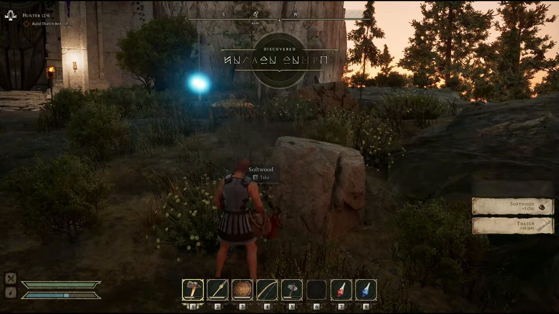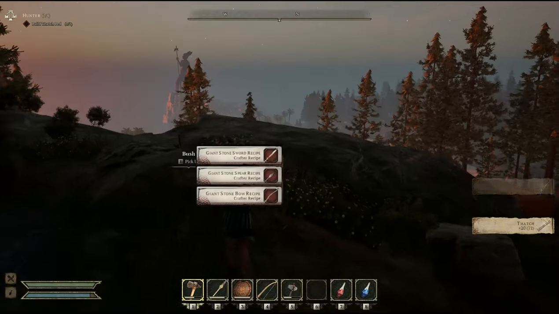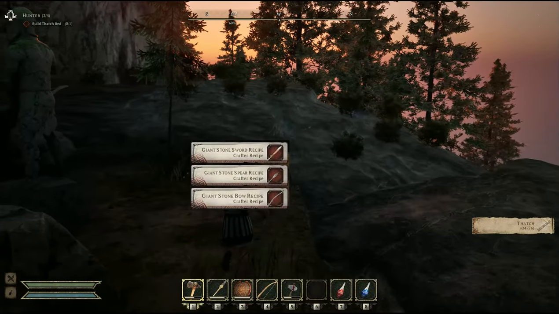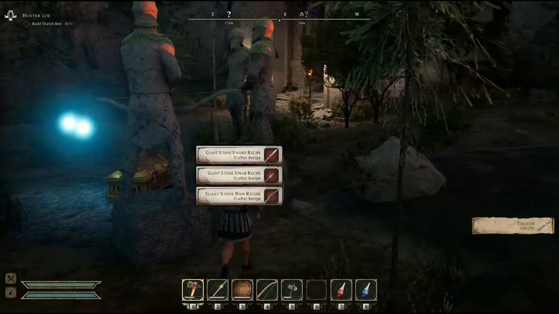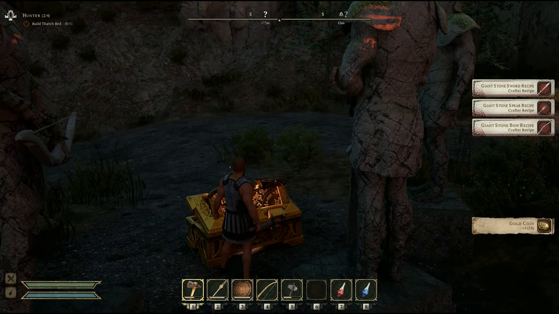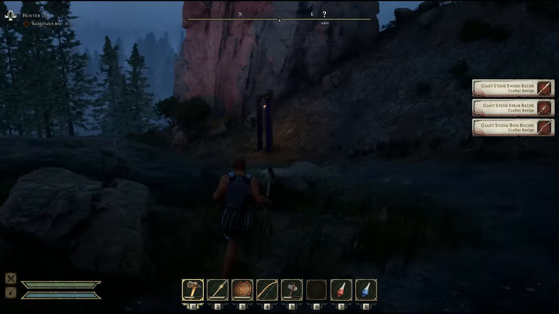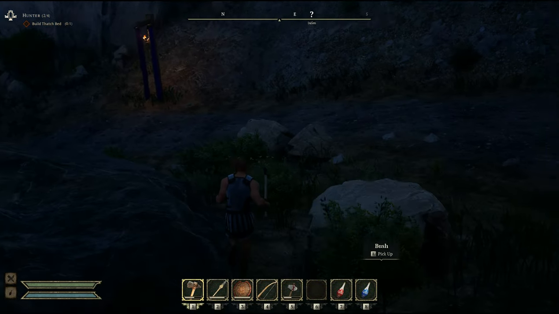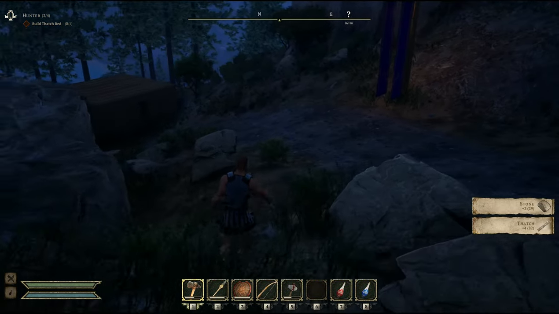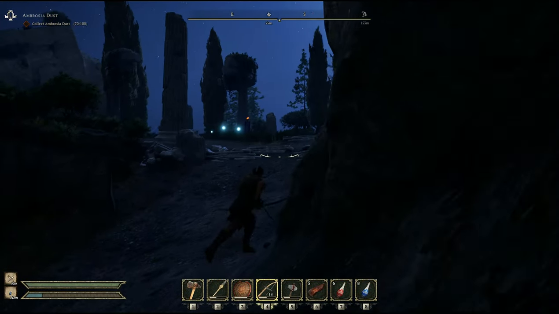So we're going to quickly go through the Hecate temple here and grab some stuff around here. I see some pretty flowers. We're going to grab that. And then we're going to grab the recipes that I just spoke about. After that, we're going to start looking at the places of power that are indicated on the map that you saw previously. The first place of power is place of power number one.